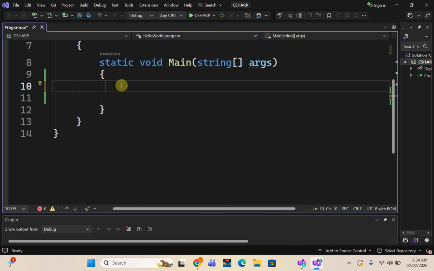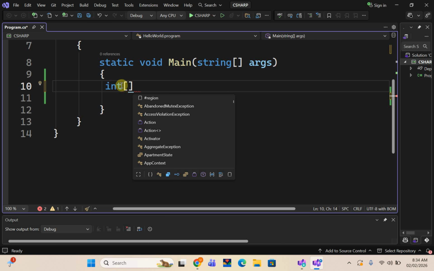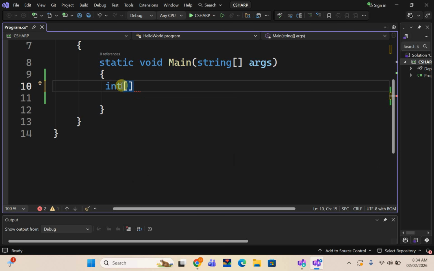What you're going to do, I'm going to declare, for example, myNumbers again. Choose integer. Then myNumbers.